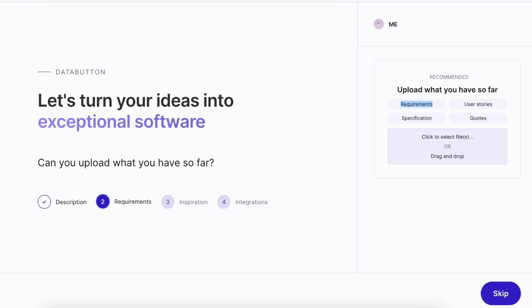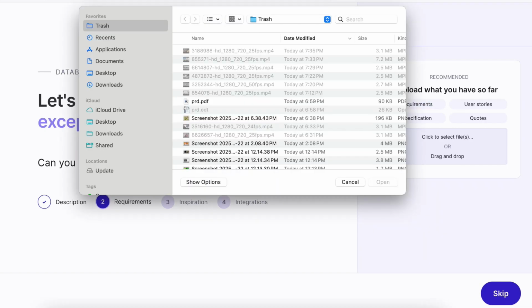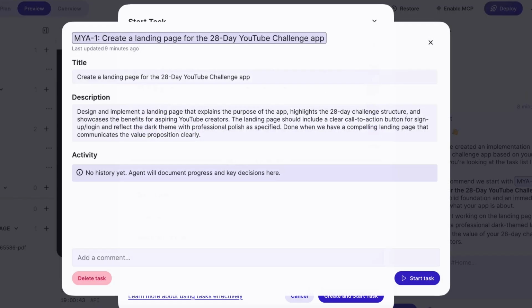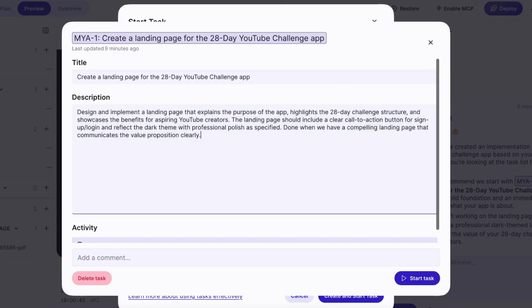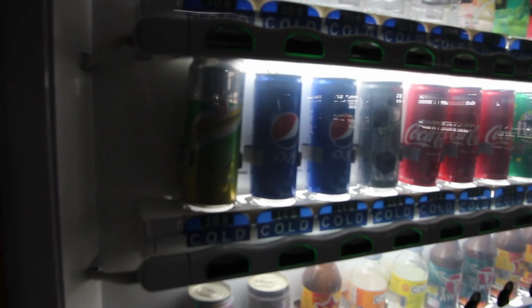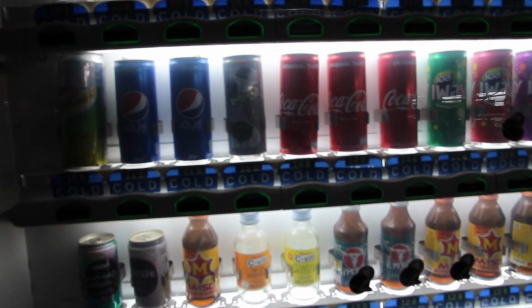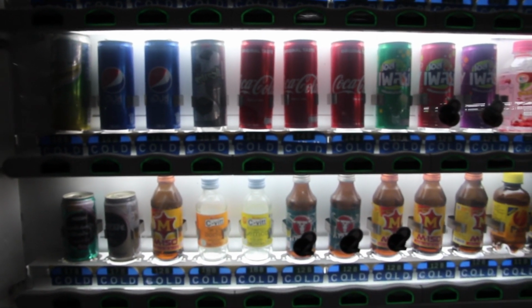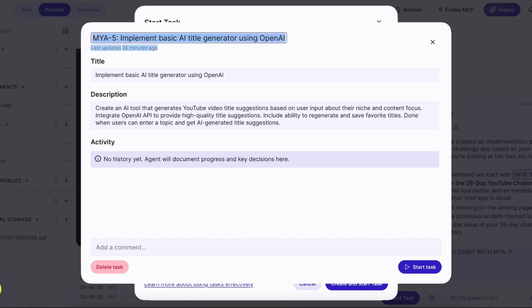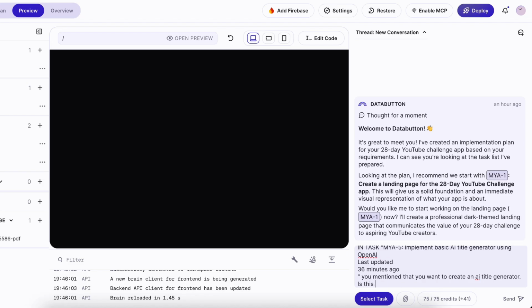But here's where most people mess up. They see what it spits out and just roll with it, even if it's not exactly what they had in mind. This is one of the biggest secrets when using Databutton or any AI-powered no-code tool. Treat it like a co-founder, not a vending machine. A vending machine just spits out whatever you select, no questions asked. But Databutton is way more powerful than that. It's an intelligent partner that can reason, adjust, and even challenge your assumptions, but only if you treat it like a teammate.